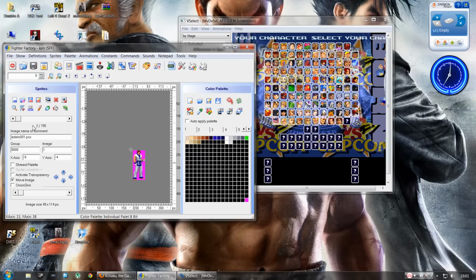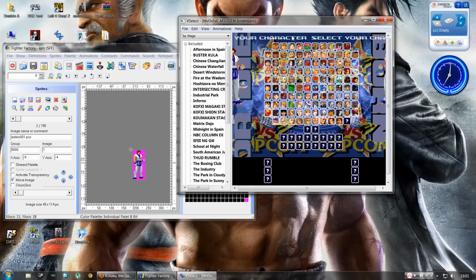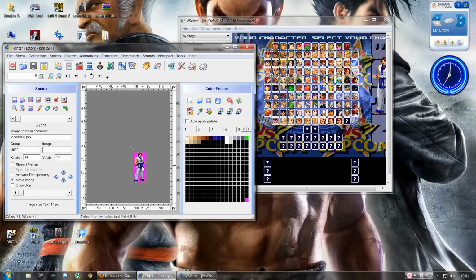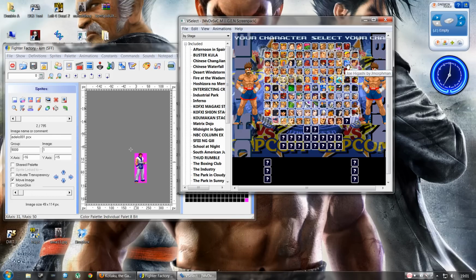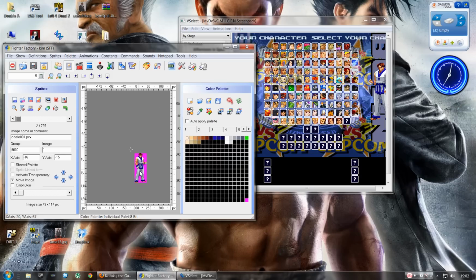There's no preset place to put it, just keep adjusting it, click on save, click off your character and click on it again to see where he is, and just position it wherever you want. What I tend to do is position mine lined up just about in line with that line here, because the character name shows up right about here, so I don't want them behind it, I just want them just above it. So just keep doing it until it's lined up. So it still needs to go across a bit more, and down a bit.